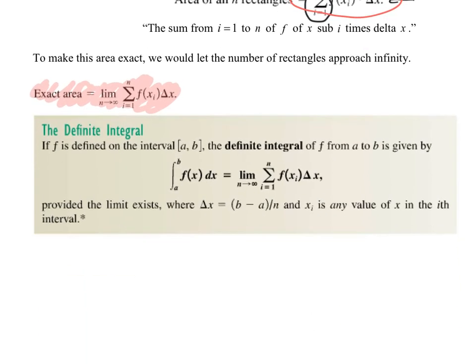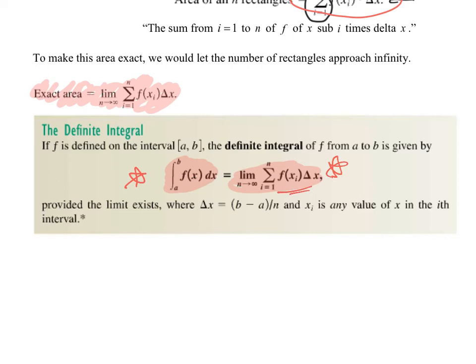Well, as we talked about earlier, how do we already know exact area? We already knew exact area as a definite integral. So if we had the integral from a to b of f of x dx, that was the area beneath the curve of f of x on the interval a to b. So that has to be equal to our new thing right here, which is the limit as n goes to infinity of the sum of i equals 1 to n of f of x sub i delta x. So this theorem right here, the definition of a definite integral, is what ties what we've been doing this entire section to what we've been doing in the previous sections. You can use rectangles to find the exact area.